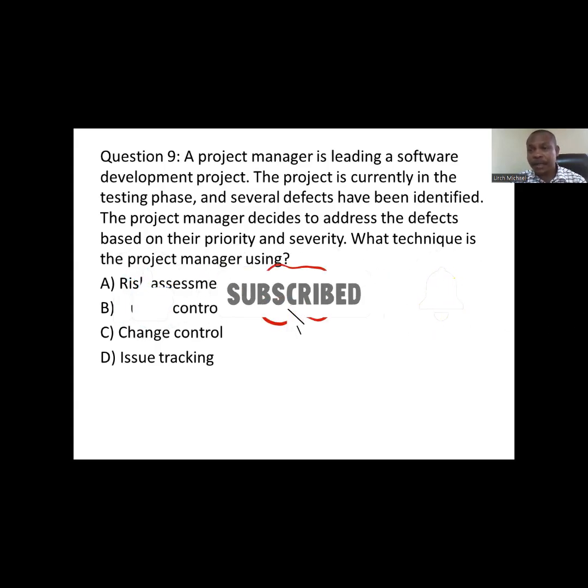There are defects, so the first thing he did was to prioritize the defects. How did he know how? He evaluated the severity of these defects. When we talk about severity, how severe it is and needs to be dealt with, then he prioritizes them.